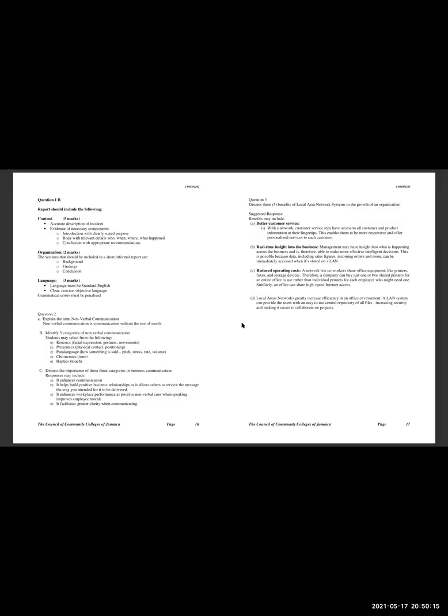And I just quickly want to touch on the letter of complaint that I have some concerns with. So this is a short formal report. If you go back, they said that you're supposed to write a short informal report. So it says content, organization. So here it is. For the organization, this is really what you're putting in your short informal report: the background, the findings, and the conclusion. Very, very simple that you remember this particular part of the short informal report.